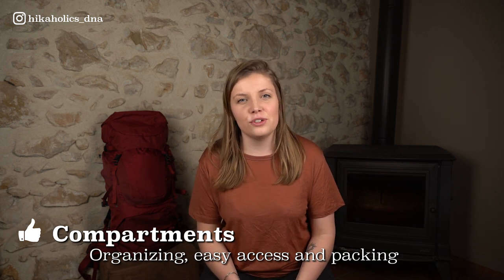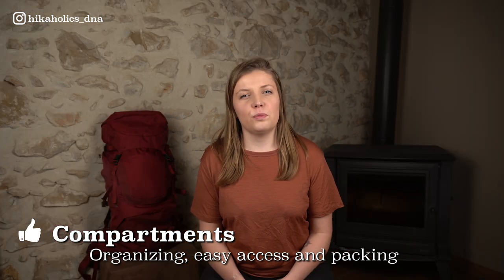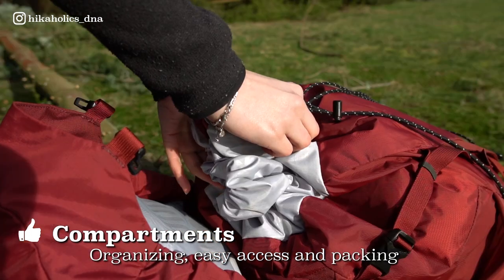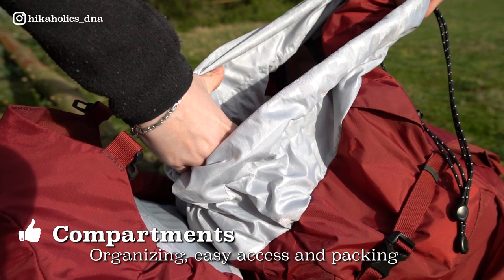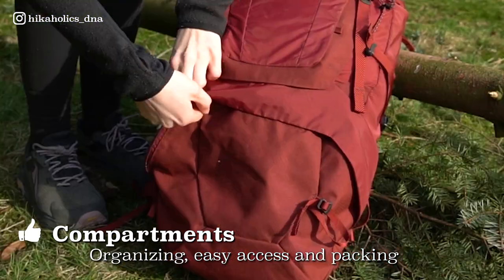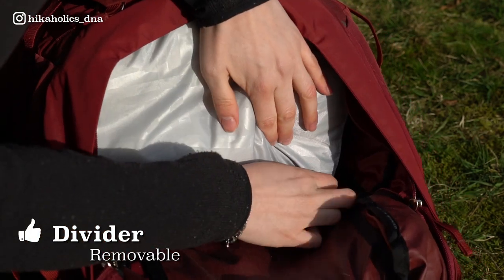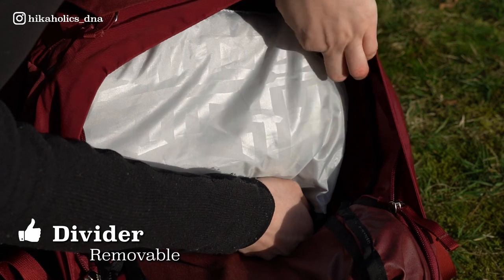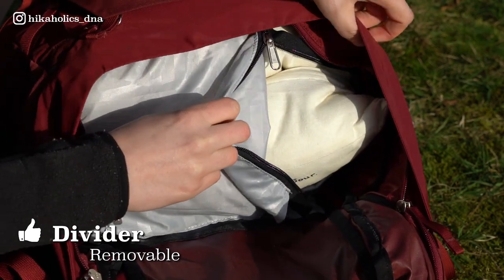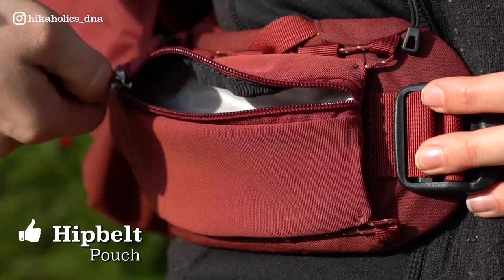On the top I pack my frequently used and safety items. When I pack backpacks with just a top opening I always have empty spots that I could have filled with socks or small items, but that's hard to do from the top. However, this backpack has multiple zippers and openings so you can easily put some extra stuff in as filler or quick-access items packed in the middle. You can also remove the divider ridges inside the backpack so you have just one big space to fill without separate compartments. I also love the hip belt pouch — for me it's a necessity for quick access to my phone for snapshots or a power bar, and I love that it's already included in the design.